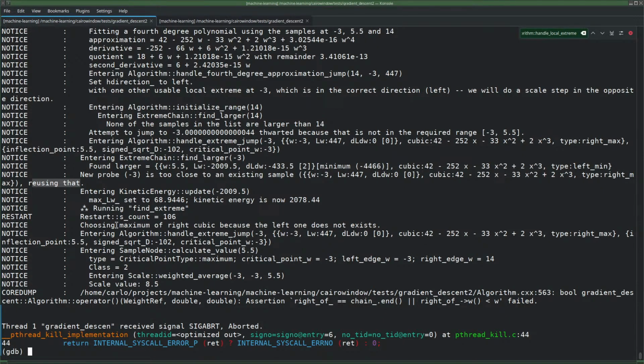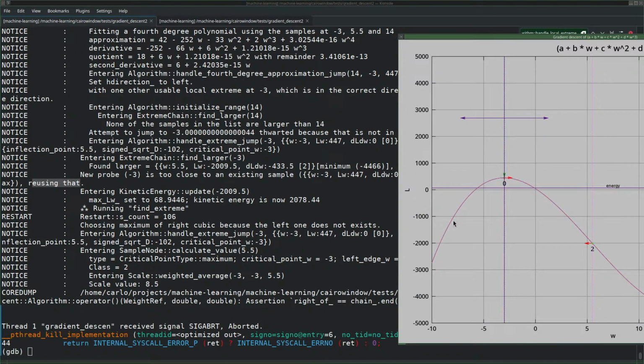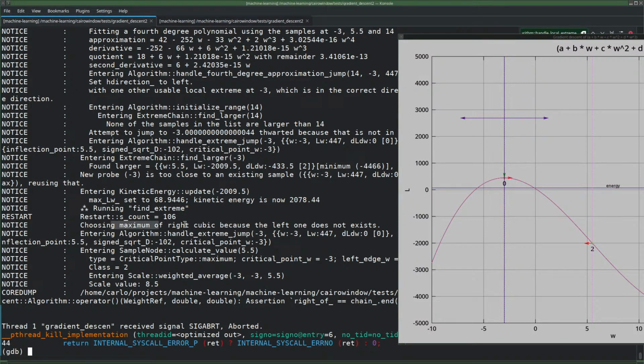Then of every new point, we have a cubic on the left and the right. So in this case, we have a cubic on this side and on that side. And it says we're choosing the maximum of the right cubic. And then again, I'm not really talking about the cubic, I'm talking about the cubic piece.